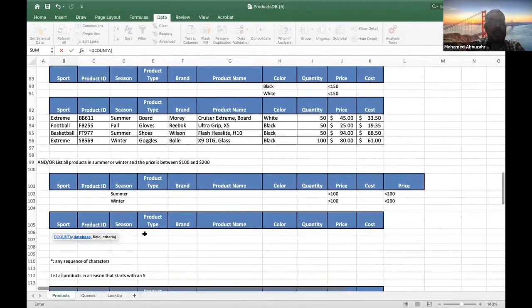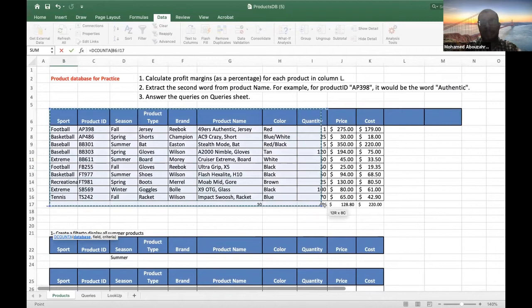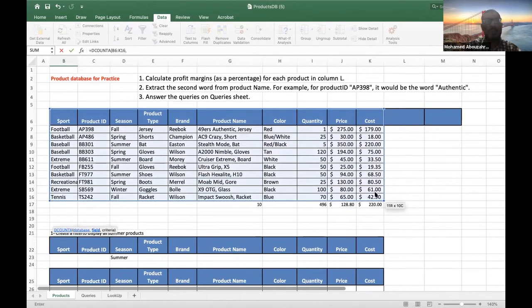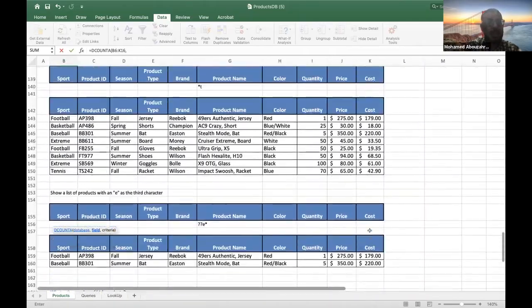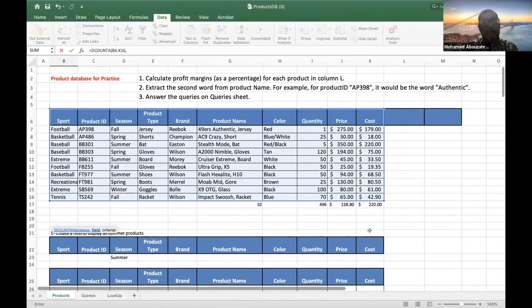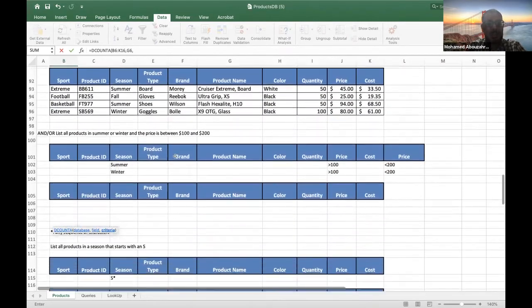So I will go to the data and select all my data like I did in the filter. Everything in my data, okay, and then comma. And then the second parameter is the field I want to count. When you are counting, it doesn't matter which column or which field you select. So I can select, for example, the product name. It doesn't matter because I'm counting. It doesn't matter if I'm counting this column or the next. Okay, and then comma, and then the criteria. The criteria is the criteria we just created, just like the advanced filter.